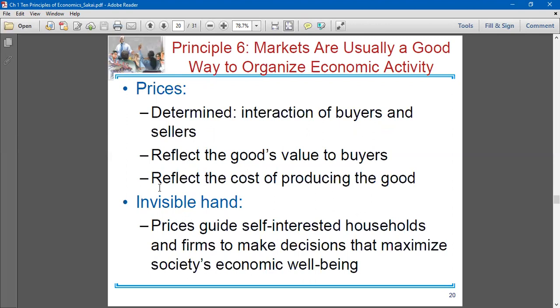Right. So when you go to the free market system, the prices are determined by the interactions of demand and supply. So buyers and sellers come together, and then we know the price at which we have to trade the commodity. And because the consumers take part in determining the price, the price of the good will reflect the value of the good. I am only willing to pay a price equal to the value I put on that good. So if the value I put on the good is high, I'll be willing to pay a higher price. If the value is low, I'll only be willing to pay a lower price. And also, it reflects the cost of production.